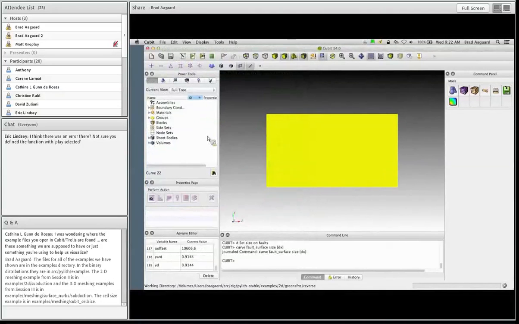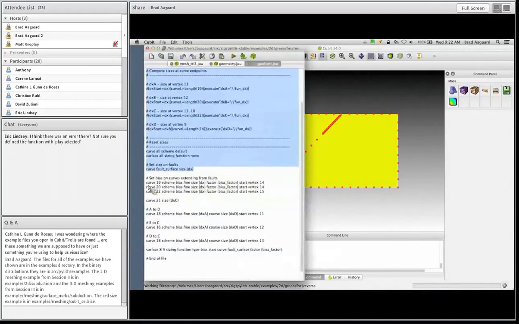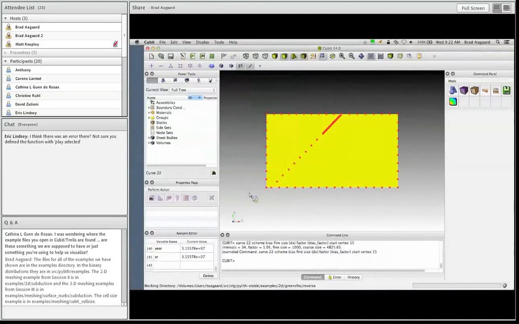And it's still a little perplexed. That looks like that came better. There we go. Now you can see we specified a bias along our curve away from the fault on the ground surface to the left, to the right, and to the bottom.